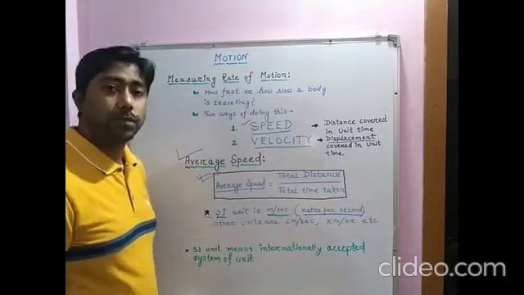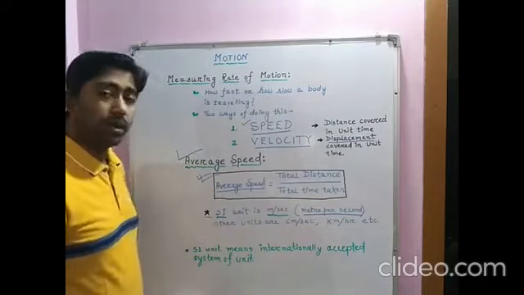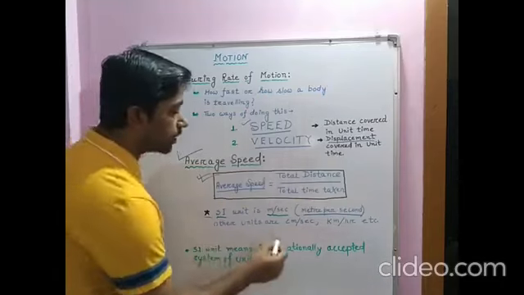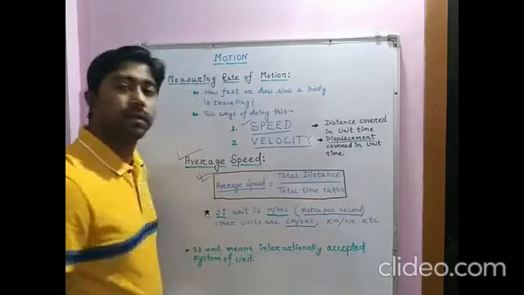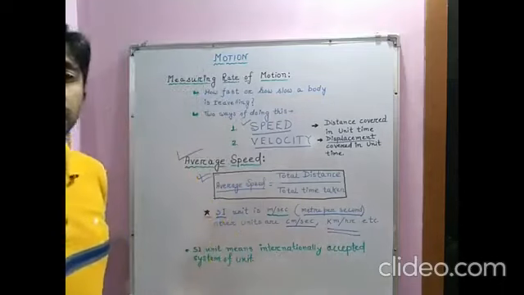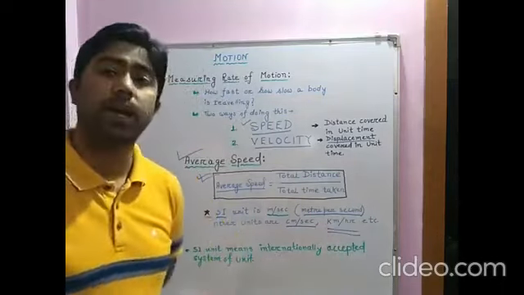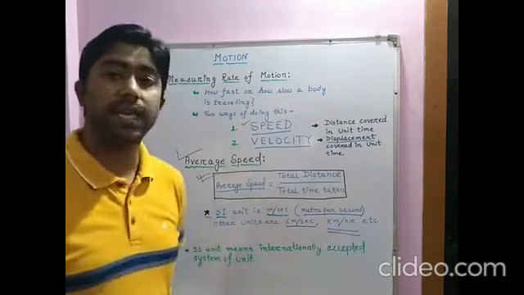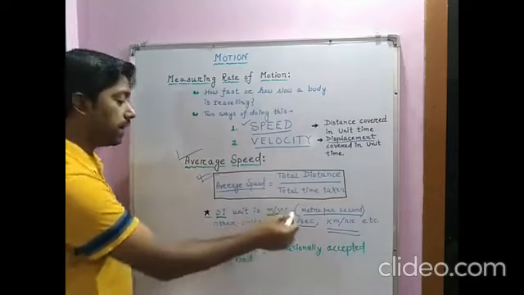There are other units of speed also which are more common or more familiar to you. You have already heard about these units. Other units are centimeter per second, less familiar, but this is the most common that we hear in our day-to-day life: kilometer per hour. But remember, kilometer per hour is not the SI unit.